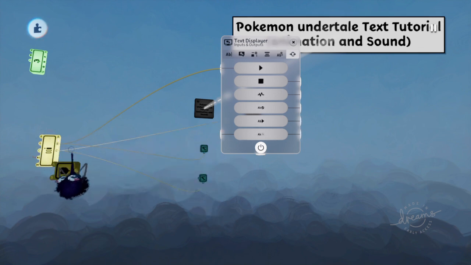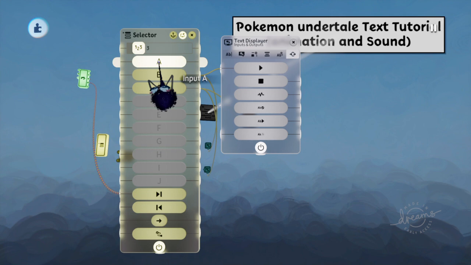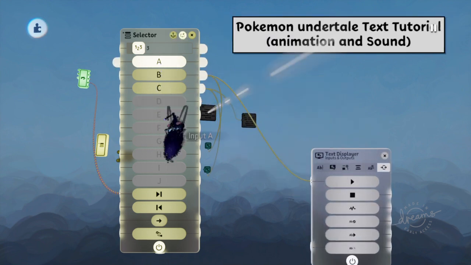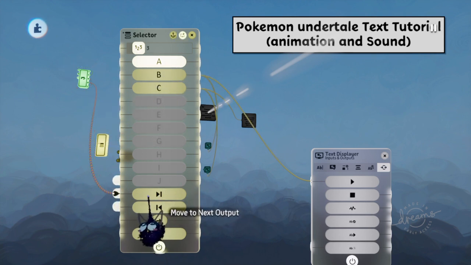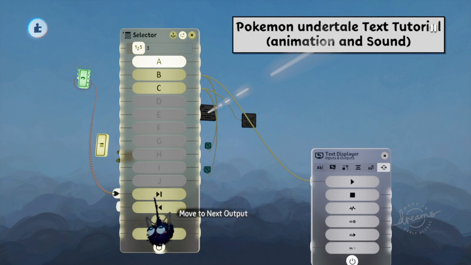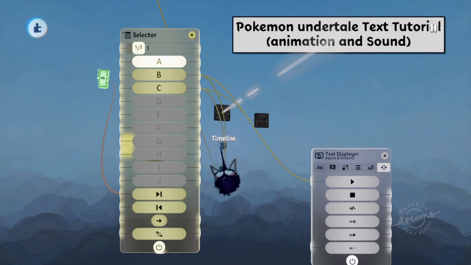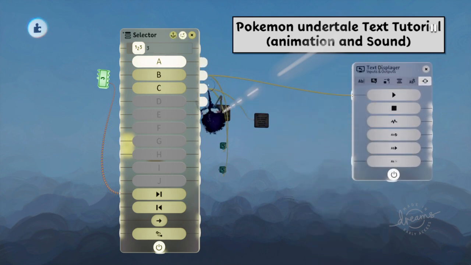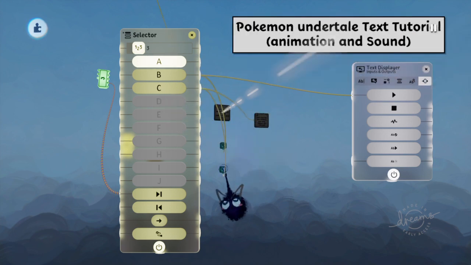I have it connected to the right side, so whenever we entered that radius, you want 3 inputs. A blank input, so that way whenever you press X, you're just instantly on this input. But whenever you press X with your control sensor, it can be outside of here or within the puppet. You can use your puppet control sensor. It moves to the next output. This is the next output, which has the sound file for the Banjo-Kazooie or whatever you're going to use. But then it also plays the text. And then whenever you press X again, it plays the next animation, the next text box, the next sound file.